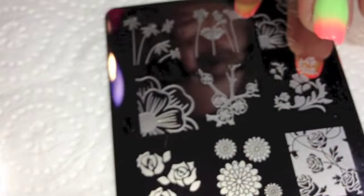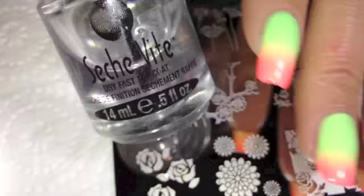Now, it's a really good idea to always clean your plates before you start. I clean them with non-acetone remover, but you can use acetone remover. It's just a really good idea to make sure that you get a really good crisp image. I also use Seche Vite over the top of my base colour just in case I make a mistake. So let's get into it.